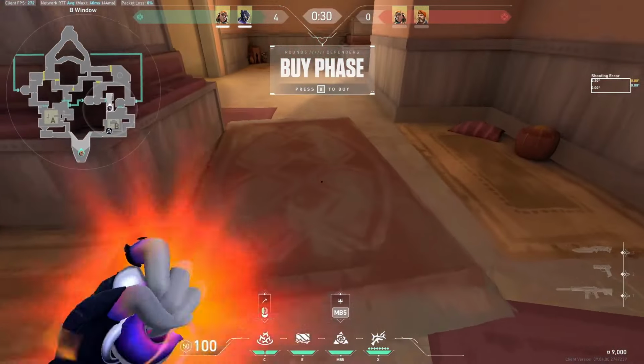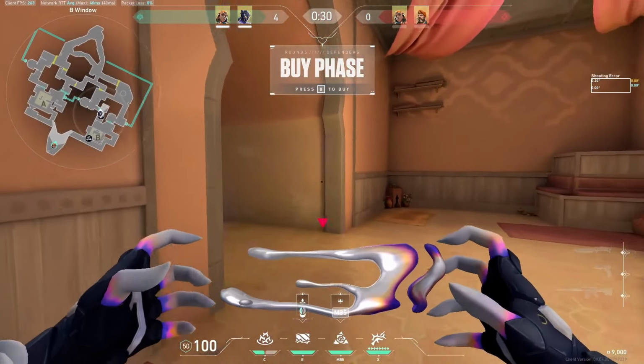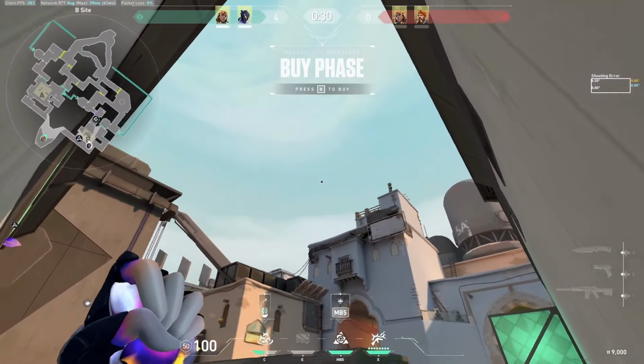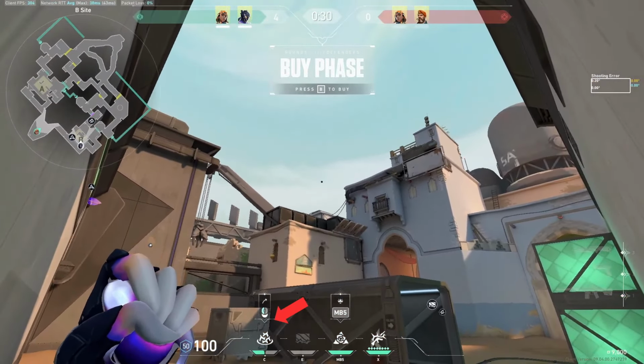For the last setup, place your flash on this wall, a vine in Hookah, and a wall to block off the Hookah entrance. Then run back to this corner, and when the enemies trigger the wall, throw your vine by lining up the HUD like so, and throwing.